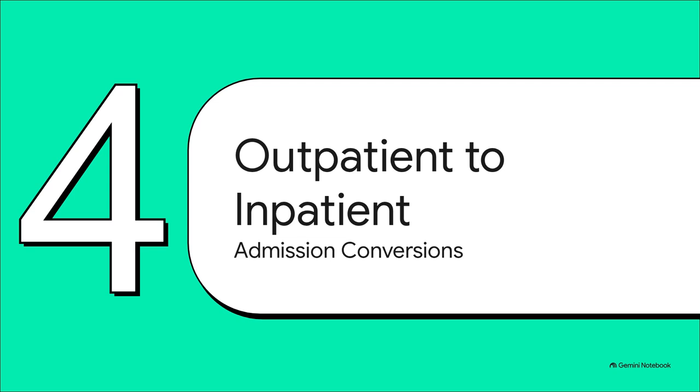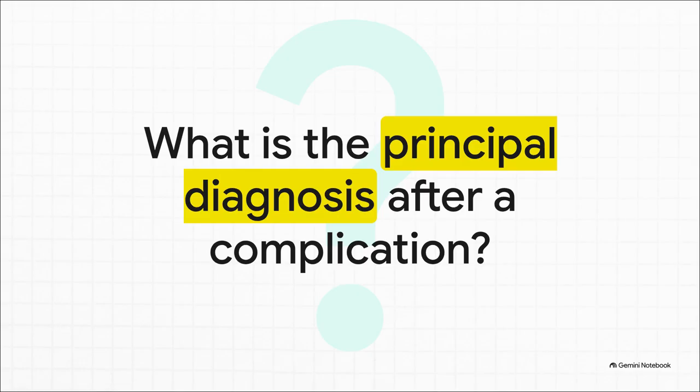Let's shift gears to Section 4, outpatient to inpatient conversions. This happens literally every single day in hospitals. And the sequencing rules here are highly specific. It creates a massive trap. Does the original surgical reason carry over, or does the brand new problem take precedence? When a patient converts from outpatient to inpatient, you have to play by an entirely different set of logic.